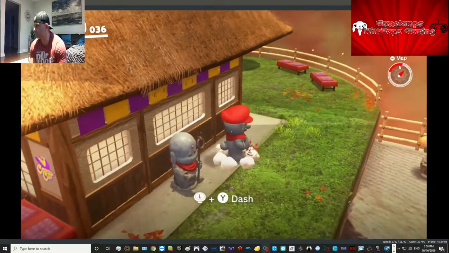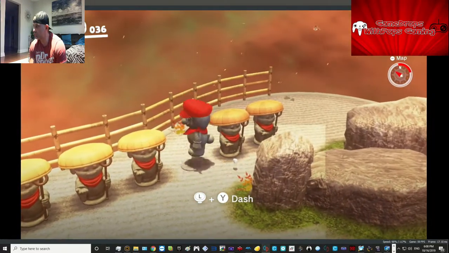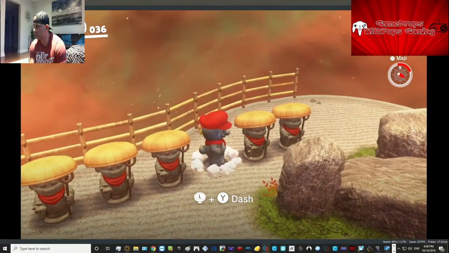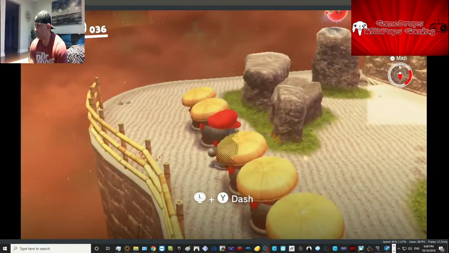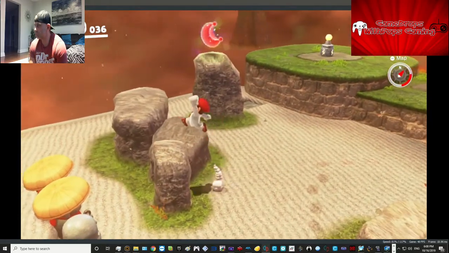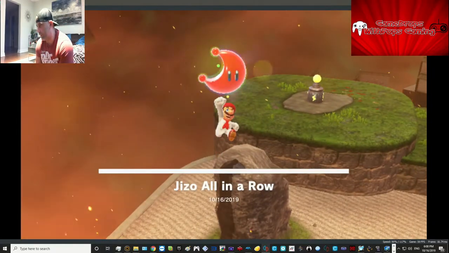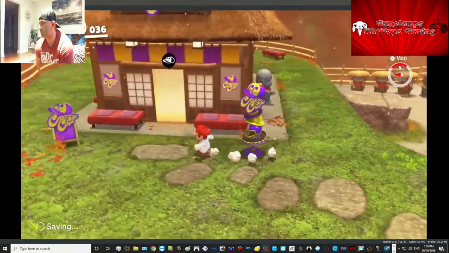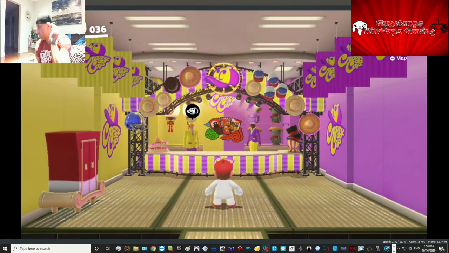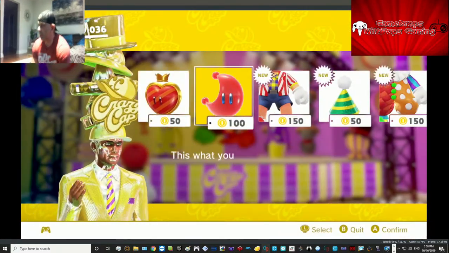Take one of these dudes. There it is. Nice easy moon to get. Alright, now I need to go into Jizzo for Rizzo. Going to the store. Alright. What are you selling, sir? Okay, just turned weird.